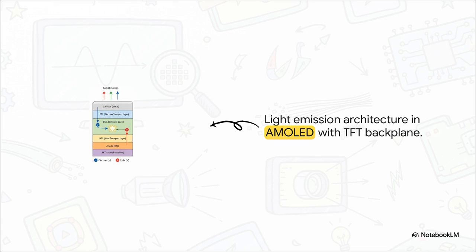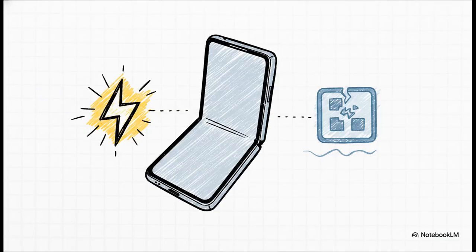Now, because that TFT array takes up valuable real estate at the bottom, a lot of modern AMOLEDs use what's called a top emission structure. That basically means the light shoots upwards, right out of the cathode towards your eyes, which allows us to pack the pixels together with an incredibly high density. Because every pixel is self-emissive and actively controlled, AMOLEDs give us those famously deep blacks, super fast response times, and sky-high refresh rates. Plus, since there's no rigid glass backlight needed, the entire structure can literally be built on flexible plastics. That is exactly how we get today's amazing foldable phones.